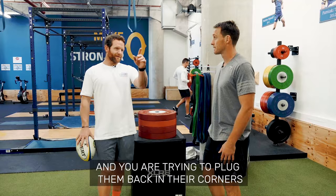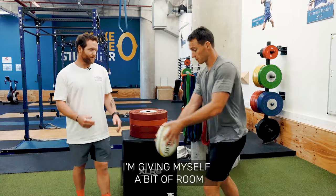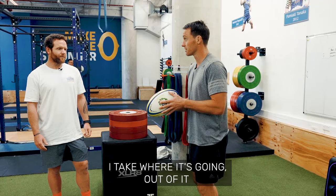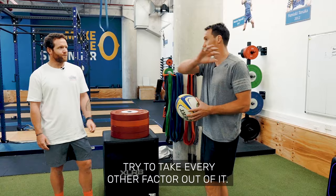What's the difference between that style of kick — getting wide — versus bringing it back and chucking it up? That's probably more the long kick where I'm giving myself a bit of room. But if you're looking for a contestable, you actually want to make sure you're a wee bit more square on. For me, sometimes if you're worried about where the ball's going, you forget about your process. So I just take where it's going out of it — I know I want it to be roughly 20 to 25 meters — and then it's just making sure I get my ball drop right and take every other factor out of it.